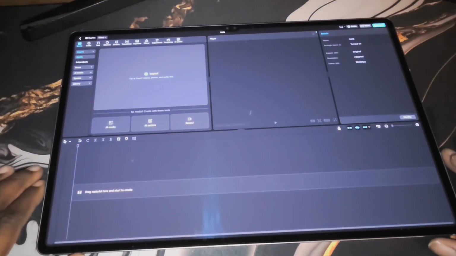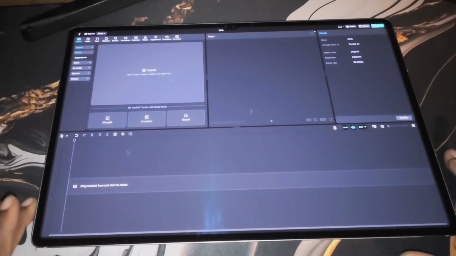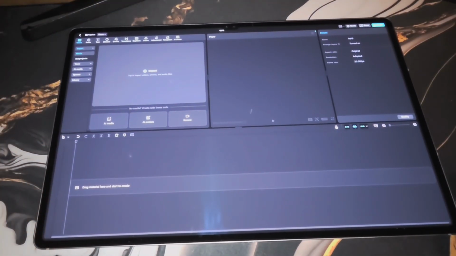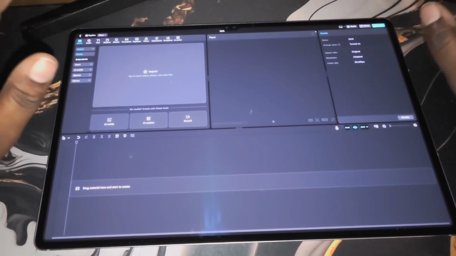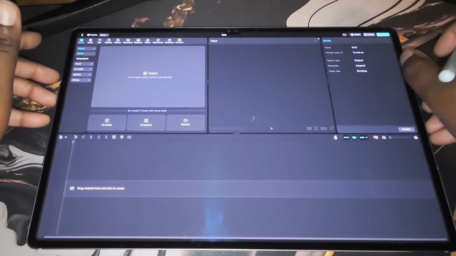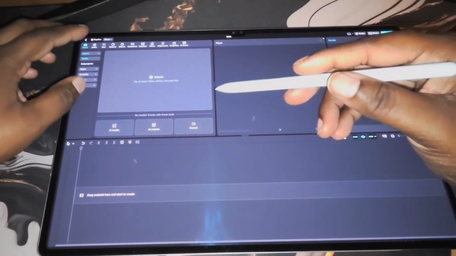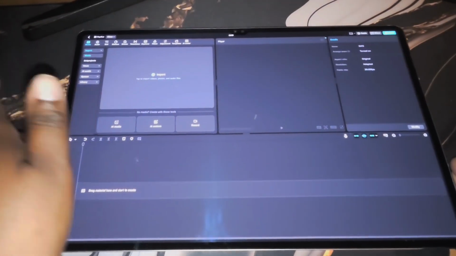As you can see, this is opening up like it would if you had this on a desktop, whether you had it on a Mac or a Windows computer. You would get everything that you would need. I feel like this is nicer to have, the desktop version.